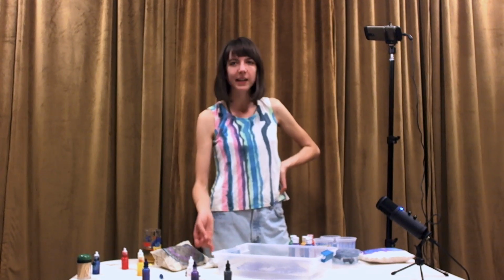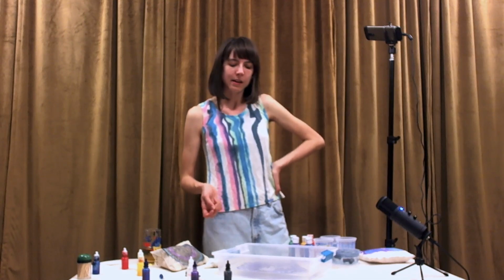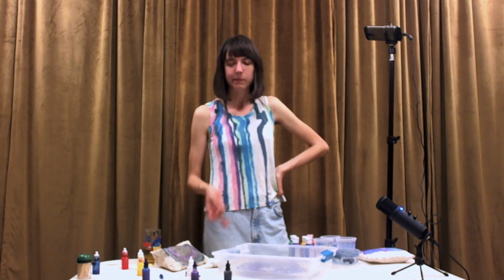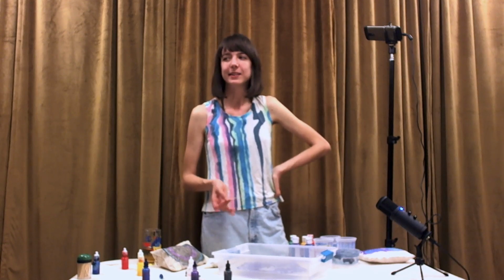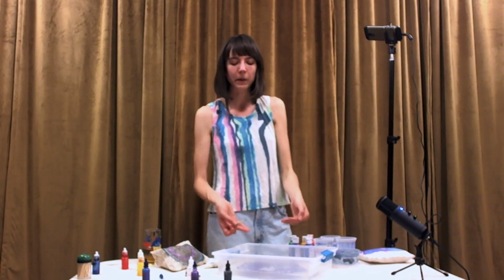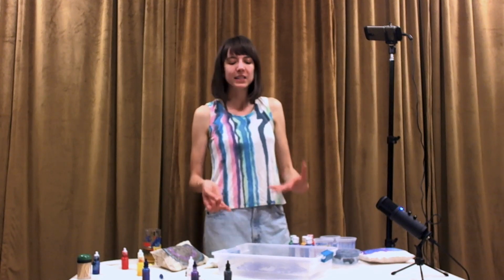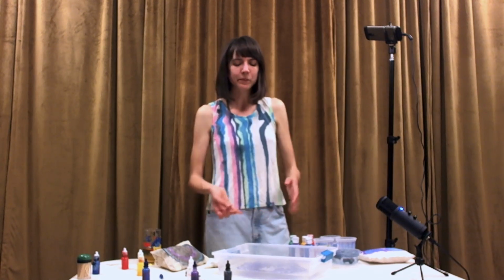What I use is like a proper marbling base. It's a carrageenan. It's an algae derivative, and that is mixed with water in a blender and then let to sit overnight. And that's what holds the ink. It's like a thickened water that holds the ink on the surface. And it's specifically made for marbling.